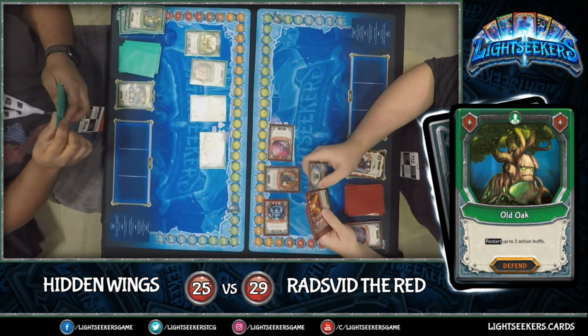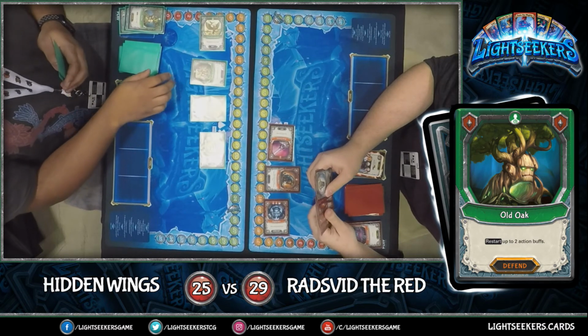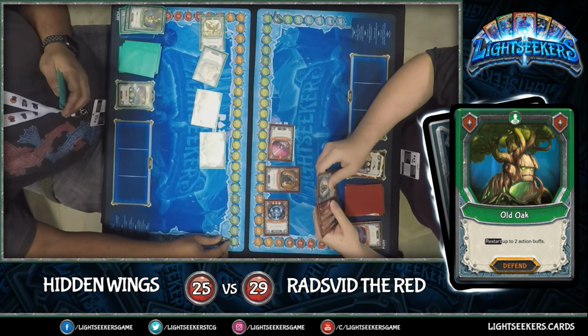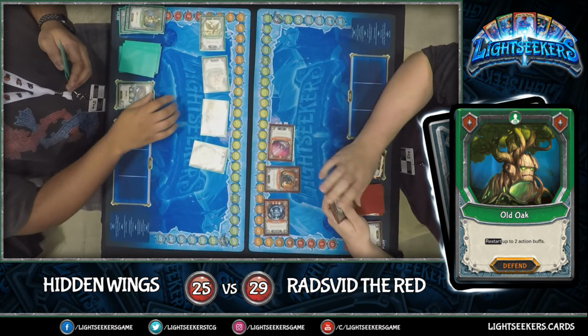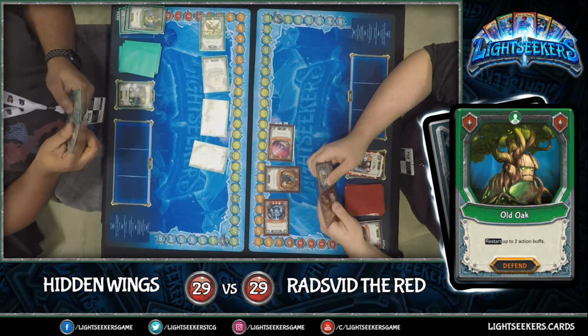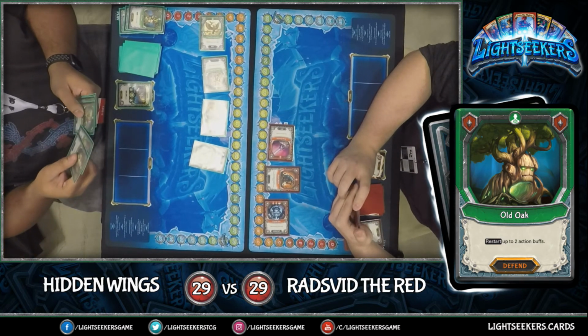So back to Hidden Wings, who's going to do nothing with his Corvid Conspiracy into the last turn of the Crystal Skin, but he's going to get the full 4 healing again, back up to 29 for Hidden Wings, and drawing a card with Tree Sprout. All right. Both players just grinning. Looks like they're having a good time. Yeah, we've got a bunch of buffs on the field, sitting pretty on high life totals, tied up on 29.